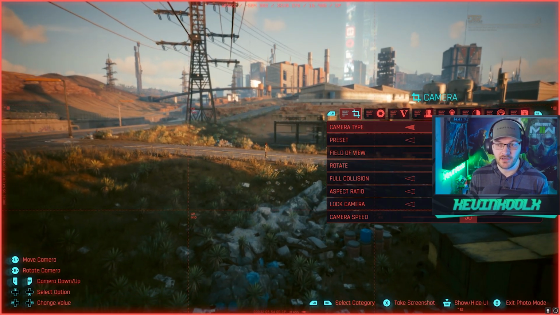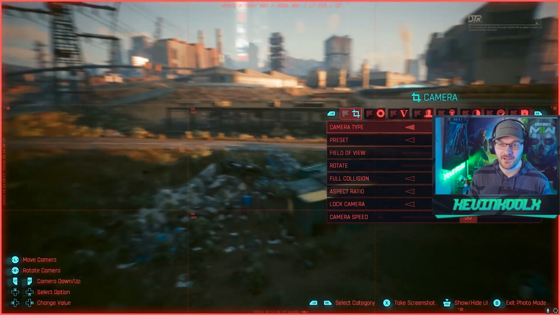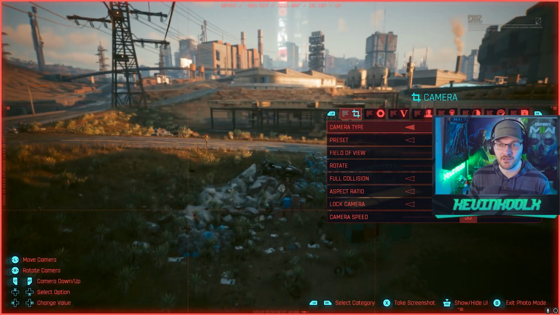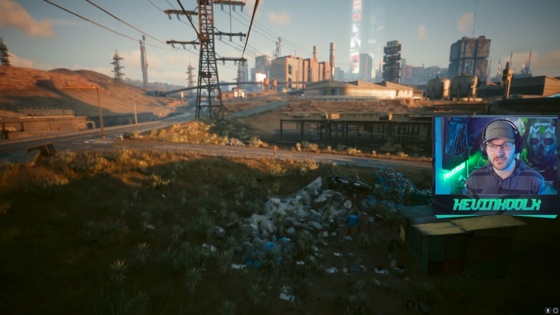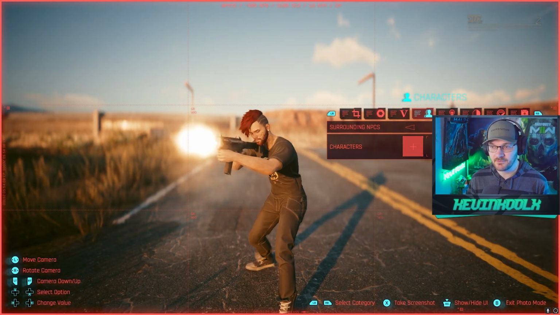Can I just go outside the world if I wanted to? Is that a possibility? Oh no. Okay, now we hit the limit right here. So there is still an invisible wall, but oh my god, dude, drastically improved from what it was previously. Let's try around some of these surrounding NPCs now, right? So let's check this out.